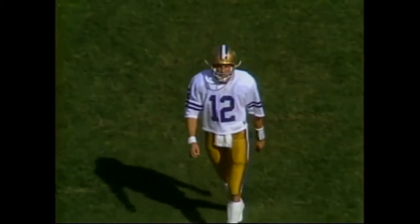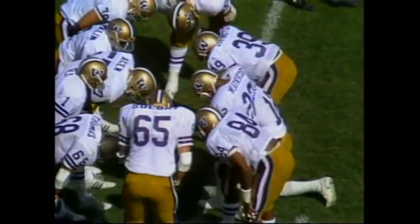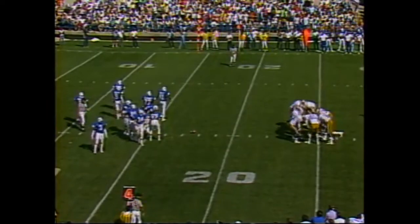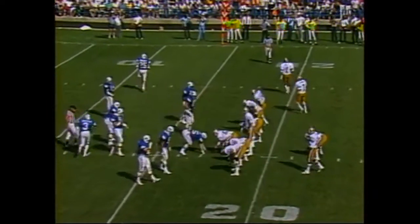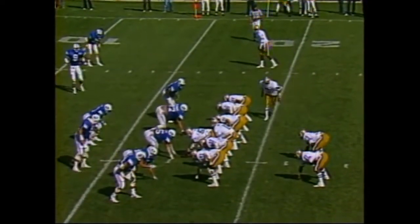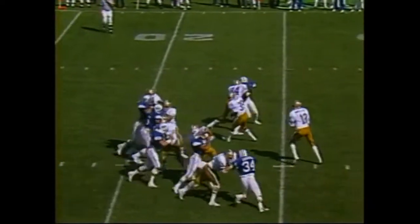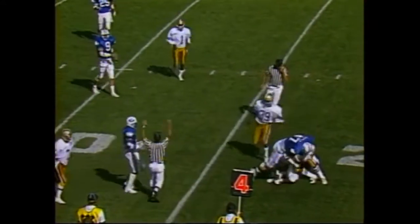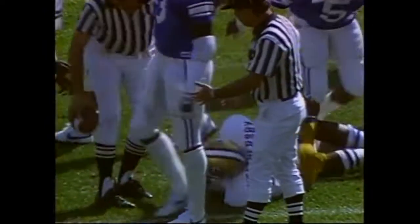4th down and 4. They went for it the last time they were down here on the 5-yard line and did not make it. Let's see what happens this time. Well, I think they've got to go for it, Jay. 4th and about 4. Man in motion to the left side. Cougars coming at him. Millen with the ball. Here's the pass. He completed it, but it's not enough for the first down, I don't believe. Well, it's going to be close. We'll have to see where they mark it.